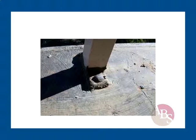This was a bitumen membrane. How do I know that? You can see the bitumen staining coming up through the membrane, and it's also been exposed to too much UV. With polyurethane membranes, the longest I'd like to leave them out in the sun before they get coated would probably be maybe 2 weeks, 3 weeks at the most. You're really pushing it. They start to chalk over on the surface.